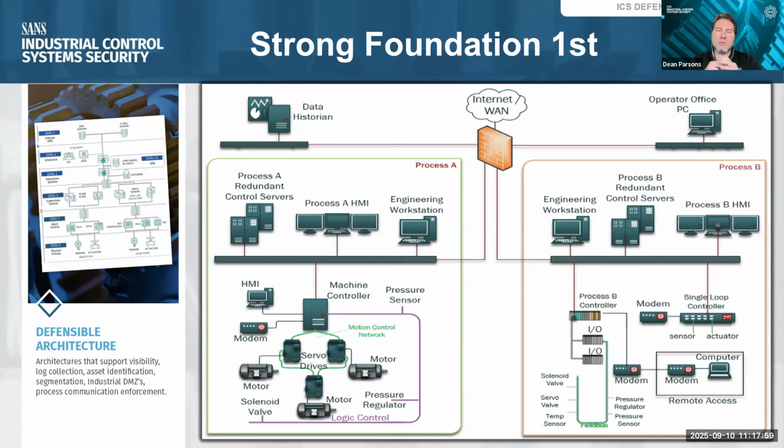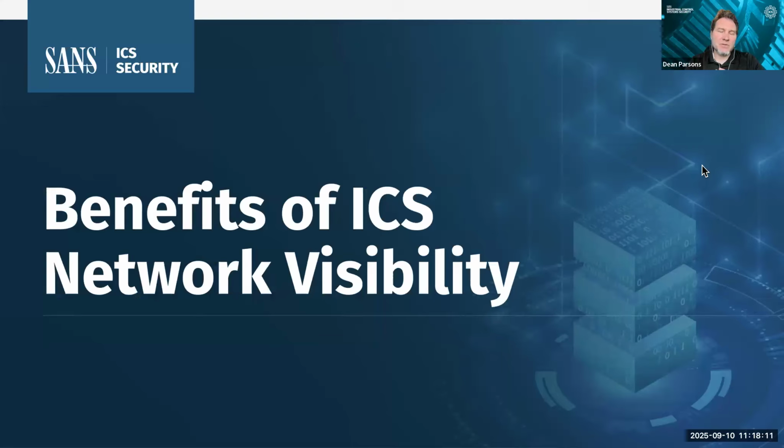But first I want to talk about, okay, check. We got the foundation. We have a strong architecture in place. Then what are the benefits of now deploying at this point the network visibility? So I want to really go deep into the main things that visibility provides. It doesn't just give you packet captures. What you do with those packet captures and those files and the information and the flow data and the baselining of that network information from an industrial perspective, what you do with that gives you five major benefits.